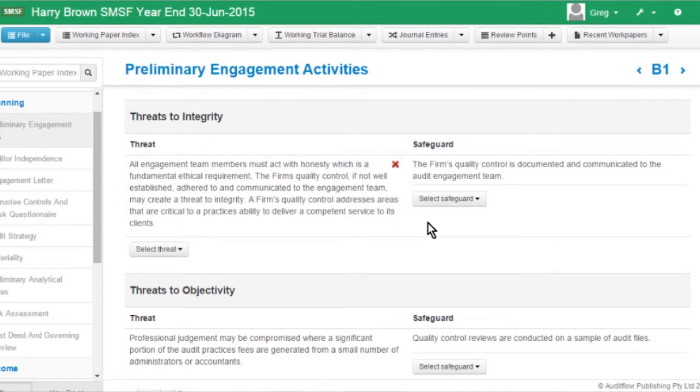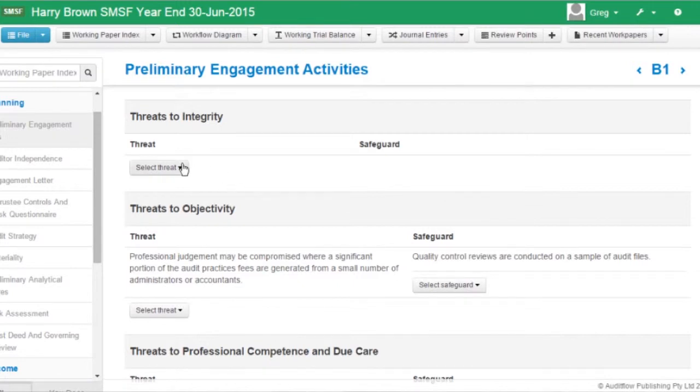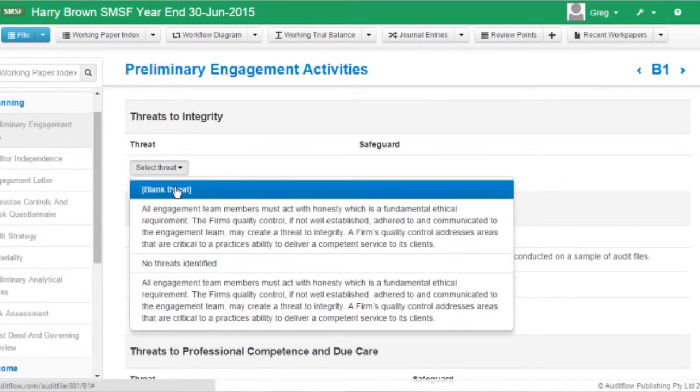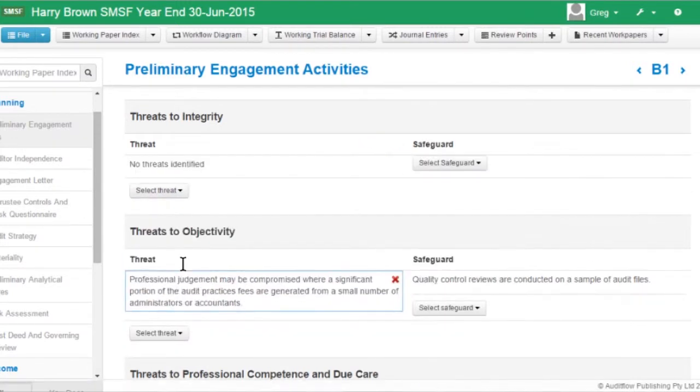If none of these risks are applicable to the particular fund, the auditor is able to delete these risks and provide the comment "No threats identified." Going forward, for firms that have purchased the firm template module, they can then create their own firm template with these changes saved for future audits.